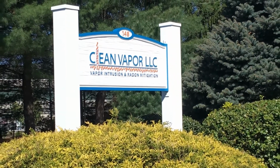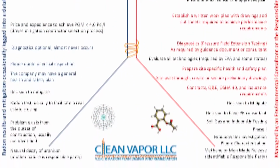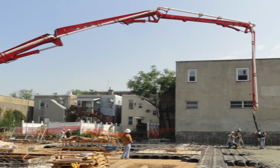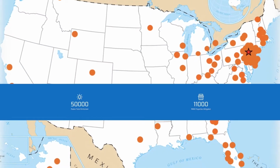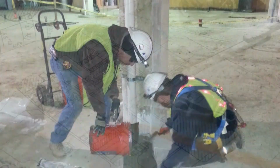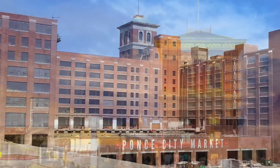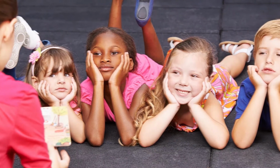I was there in 1985 on EPA's very first vapor intrusion site. Fast forward 30 years, we've had a piece in most of the standards documents for both radon and VOCs, including being the primary author of both NAVFAC vapor intrusion documents for existing building and new construction mitigation. We've fixed combined residential and commercial properties, over 11,000 properties. My philosophy in business over the total 30 years, and it's served us amazingly well, is we have 2 things that we need to do. We need to take care of the building correctly, and we need to take care of the people who are in it. Because ultimately, the purpose of a vapor intrusion mitigation system is to be protective of human health and the people who are in those buildings.